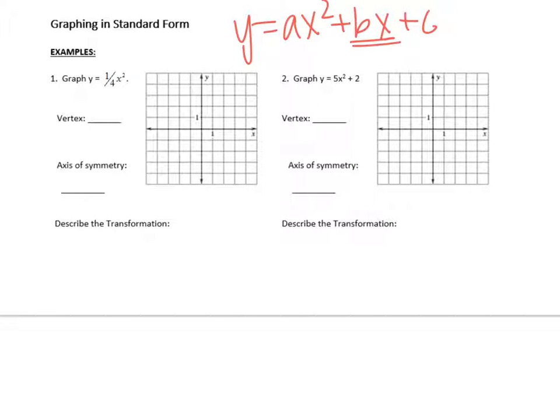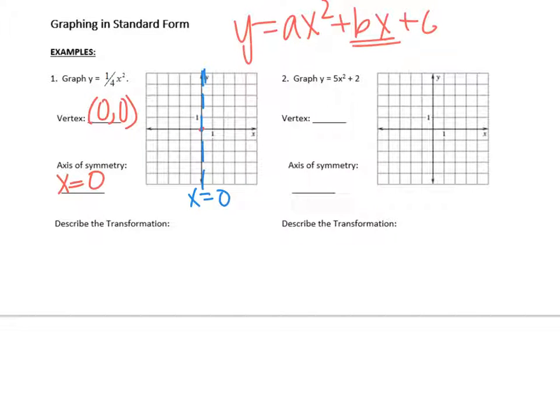So because this first equation is missing a b and a c, c moves it up and down. No specific amount for the b, no specific terms left and right. C is always our middle, so that's 0. So this has no movement left or right, or up or down. So I know my vertex is going to stay right at 0, 0. Right there. My axis of symmetry goes right through my vertex, so it's x equals 0. Label it and draw it in there.